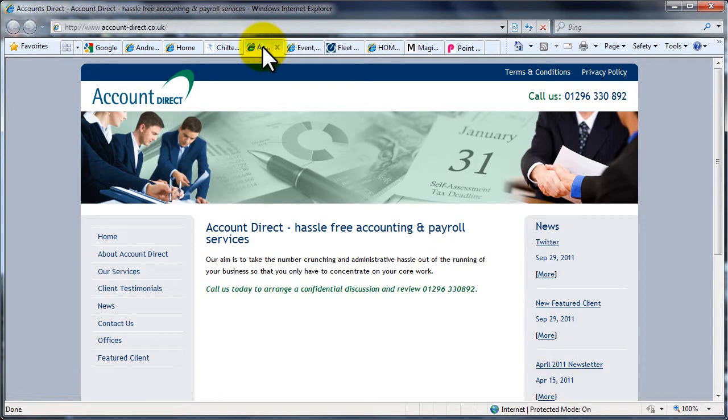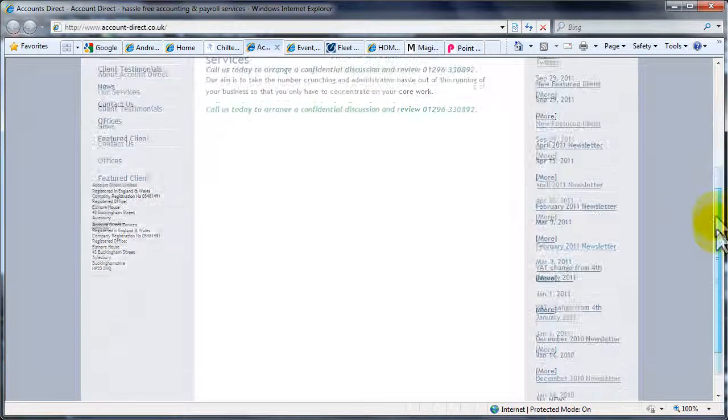Now, across here, account direct. Look at this. This has to be the smallest amount of copy I've ever seen on a page. There are more words contained in the links on this page than there are on the actual page itself. So when I've come to this website, I see that you want me to call you, but why should I call you? Because I don't know why I'm going to want to use you.